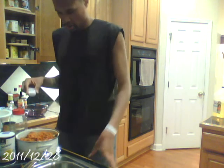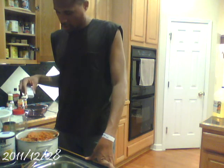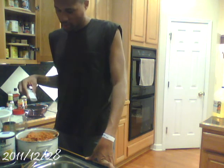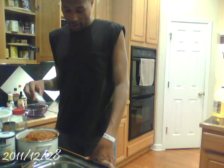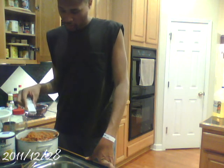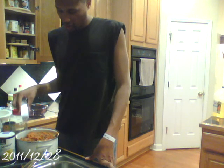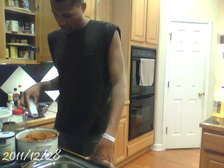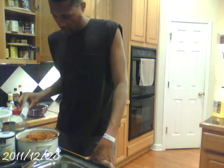Okay. I'm adding the pepper now, but I poured it all the way to the top. So what I'm going to do is just leave a little in the measurement and then put it back in, because I don't want it to be too peppery. I'm just going to cover the top so I see an even distribution. And I'm going to put the rest back in. We've reached the 4 mark, so I'm going to go to part 4.